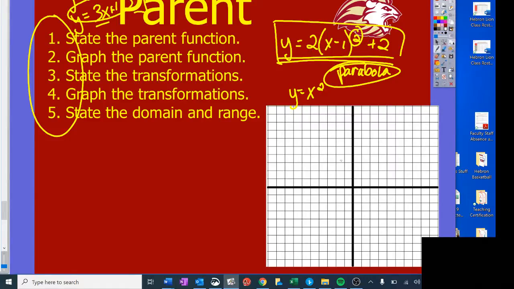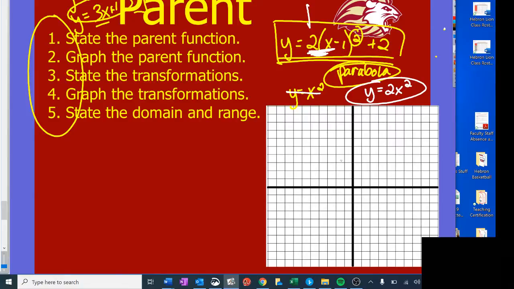And to make it just a little bit easier on myself, let's go ahead and say that since we know that, and I think Ben had actually brought this up, which was a really good point. Since we already know the 2 is in front, let's go ahead and do y equals 2x squared first, so we don't have to worry about that when we transform it again. So what type of transformations are occurring before I put the main one down? Well, we know that this, because it's a large number, is going to be a stretch. It's going to get skinnier.